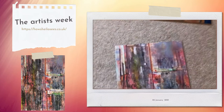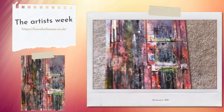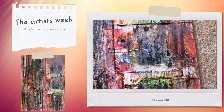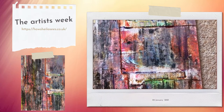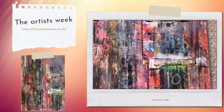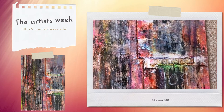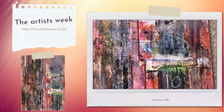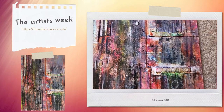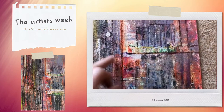But then moving into something a bit more abstracted. This is a piece that I finished this week, and if we just move in a bit more you can see some of the texture there. I actually over-printed using a disposable face mask, and some of you who've watched the videos before will know that's something I feel quite strongly about. There are so many face masks around just now and I see so many thrown away — they're not degradable. Anyway I will have a rant about that another time. But they do make quite beautiful textures. This was a piece of board that I had done something else on — I just over-painted it.